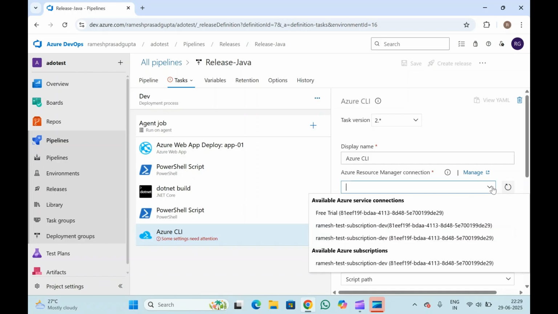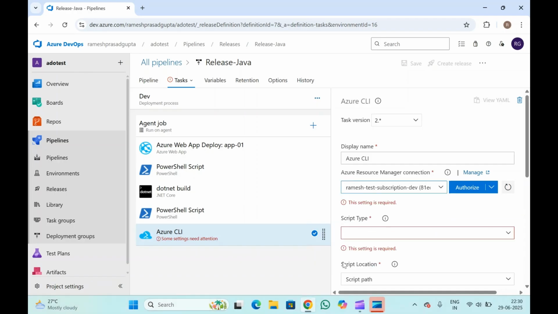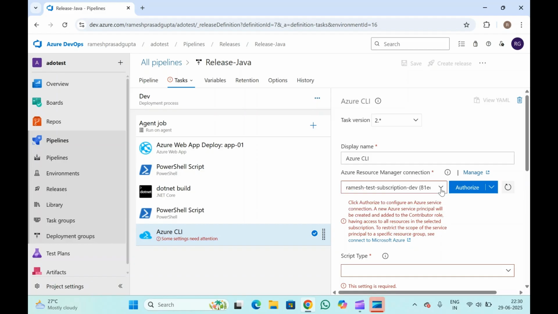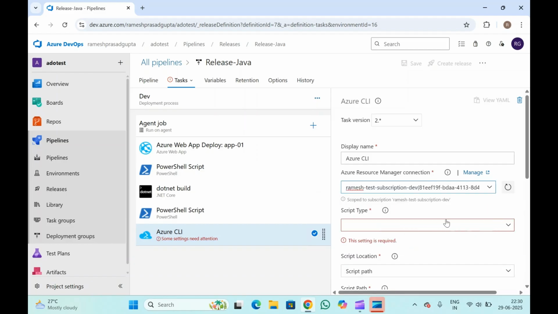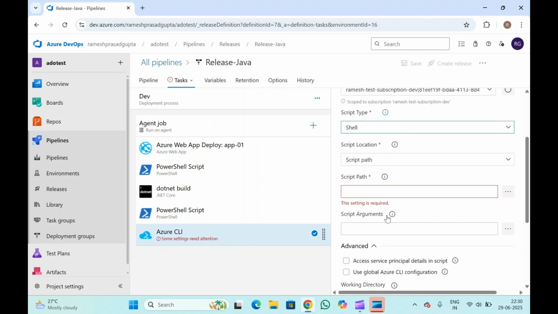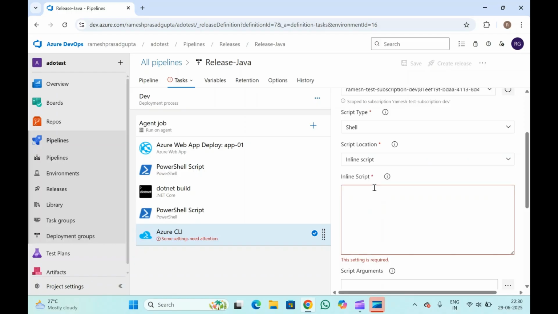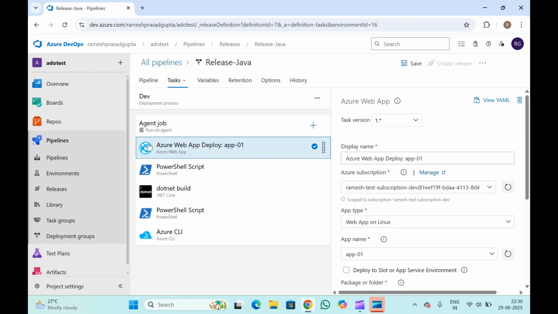Suppose you have these many tasks inside your Azure DevOps pipeline to deploy one of the microservices, or whatever you have, it doesn't matter. You can deploy microservices, function apps, web apps, and other things as well. Suppose these are the set of tasks needed to deploy one microservice.